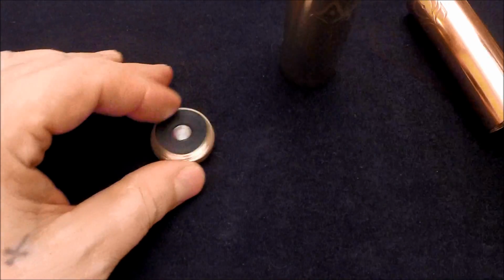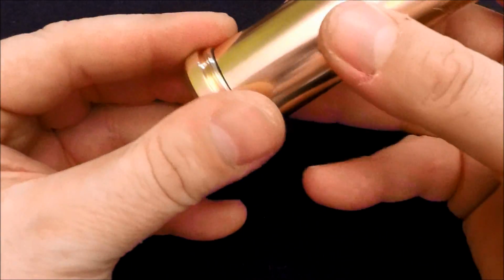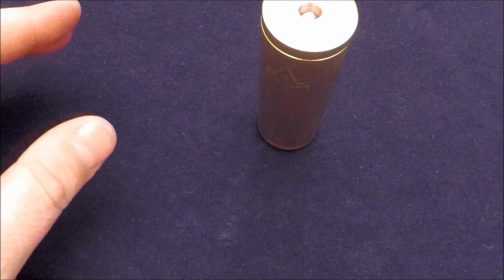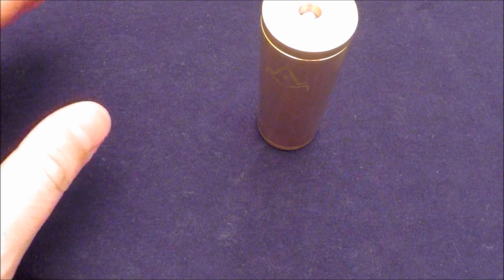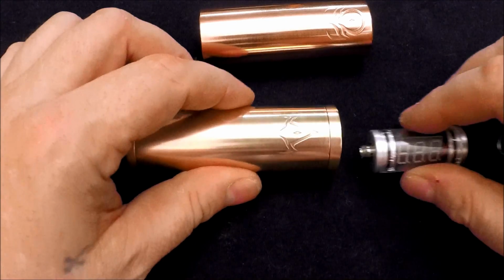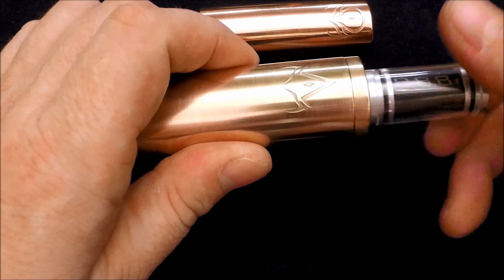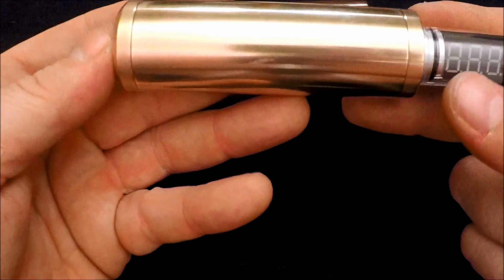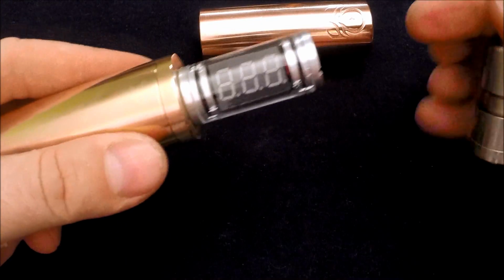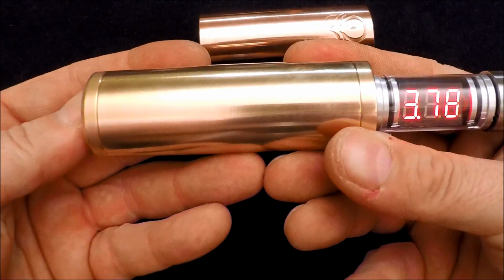Bam. What are we going to do? I want to do something different with this guy. I'm going to put a fresh battery in this. These are the Vape Power batteries. I dig these ones a lot. And I'm going to need an Addy, and we're going to do a voltage drop test between the copper tube and the brass tube. I don't think there's going to be a difference, but I want to see for myself. Cheapo inline voltmeter, but it's going to do the trick for us. 4.15, 4.16, 4.17 maybe. I'm going to put this on a 0.76 ohm load, I think that's what it is. Give it a fire.